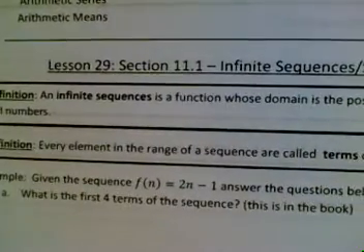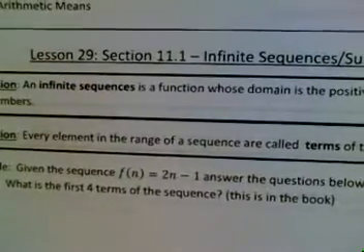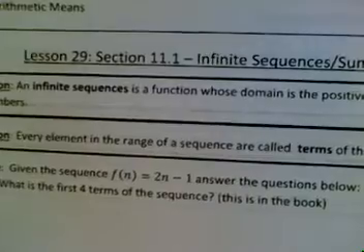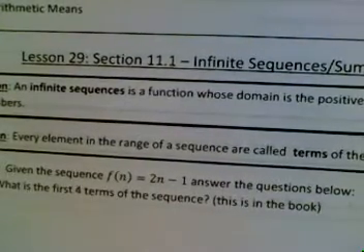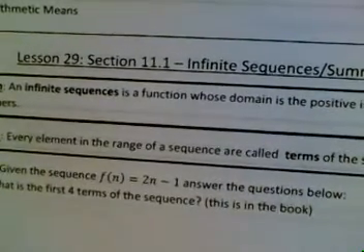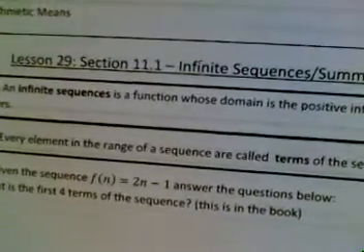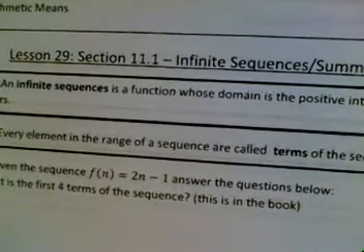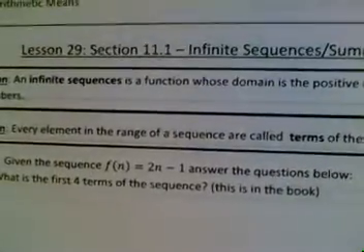Think of it this way. The values that I plug in are only positive whole numbers. So I can only plug in 1, 2, 3, 4, 5, and so on and so forth. The numbers that I can get back are any possible real numbers. So it can be anything from radical 2, radical 3, radical 4, radical 5. It could be pi, e. It could be an assortment of fractions. As long as it's a real number, we can get that number back.